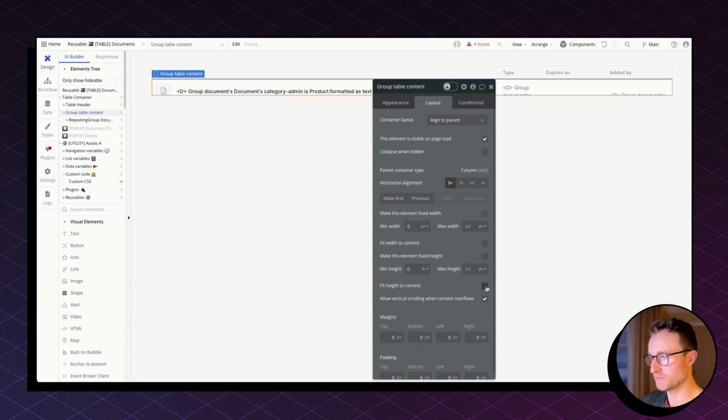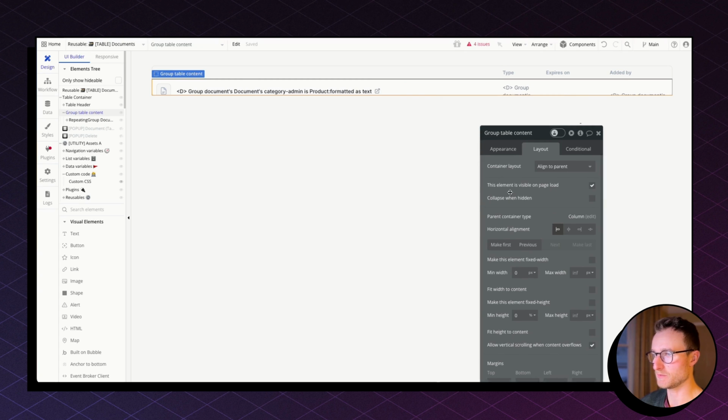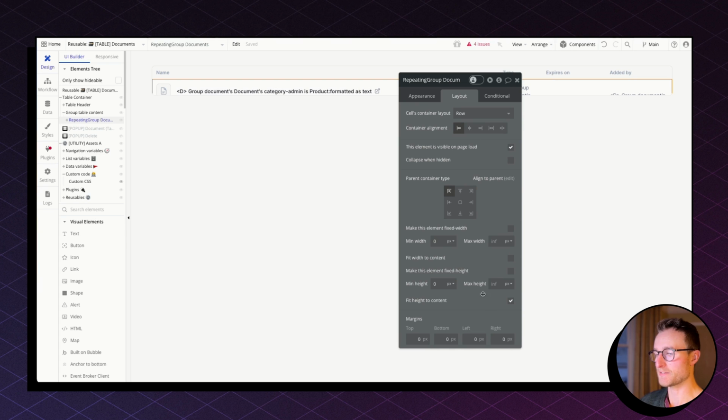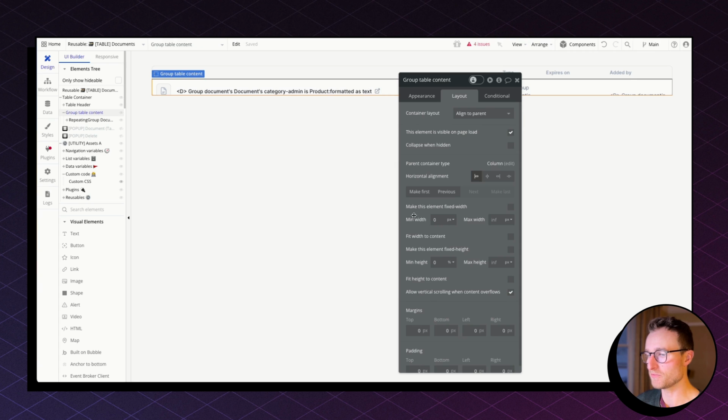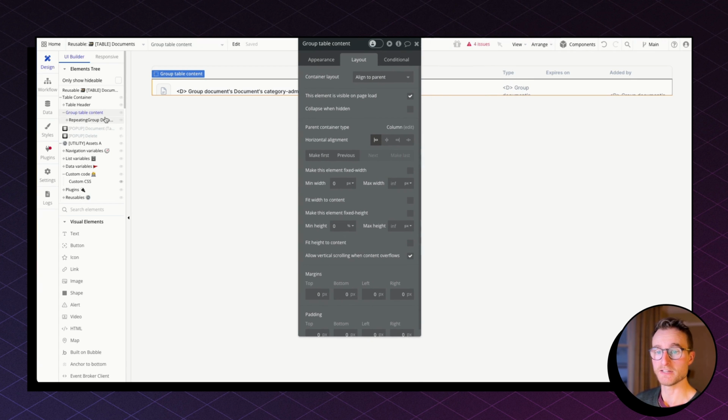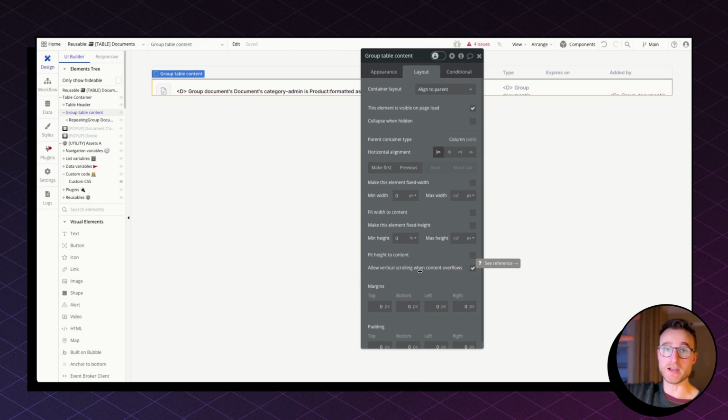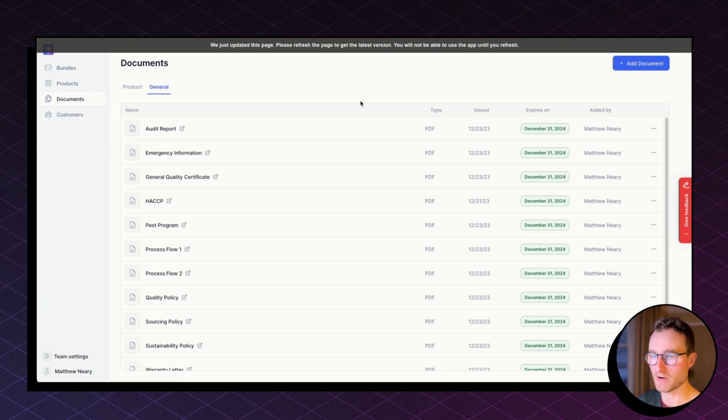And so actually, I'm going to turn off this as well, so you really see part of the problem. This repeating group is fitting its height to the content. So it's just trying to make itself as big as it needs to be to hold all of the rows. This group above doesn't have fit height to content, and all of its parent containers don't have fit height to content, which means they are just spreading out in the space that they have, as much as they have. Because all the parents have this expanding tendency, so to speak, that's going to continue all the way up into the page. And so they're essentially going to try to fill the whole viewport, the whole space that the browser makes available here.